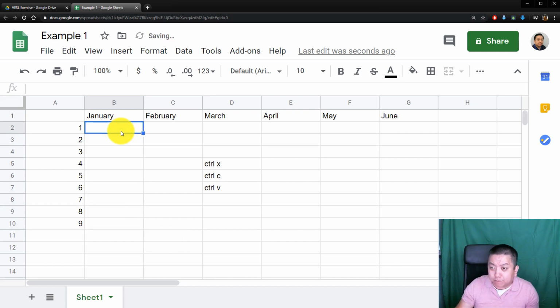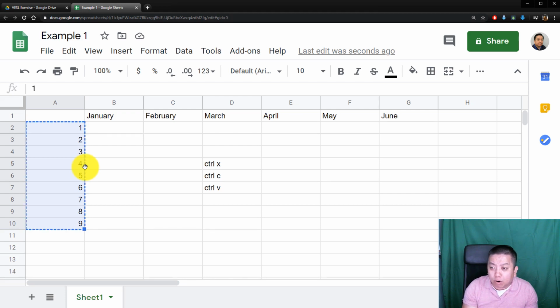Let me undo that. For me, if I want to move some data, I'm going to use my mouse. I'm going to select the data that I want to move, and then if you see the blue outline, the blue box or selection, you can move your mouse cursor to the border of that, which is the blue outline, and you'll see that your mouse cursor has turned into a hand.